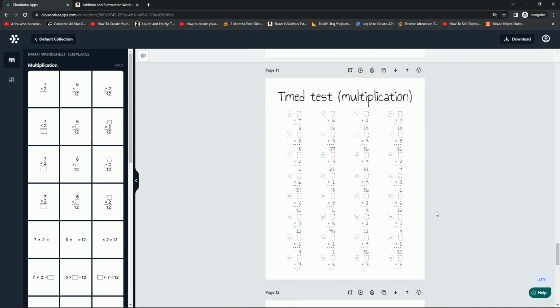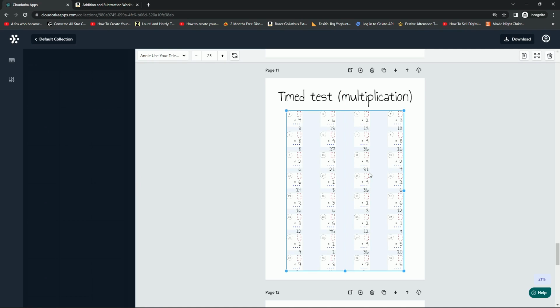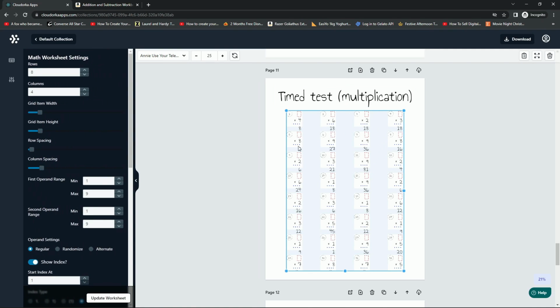So two more big features of the base version of the software is that for every type of equation that we create, we have the ability to regenerate the equations on the page. So we can just click on this and then come to regenerate data, and that's going to regenerate all the equations randomly until we're happy with what we see.